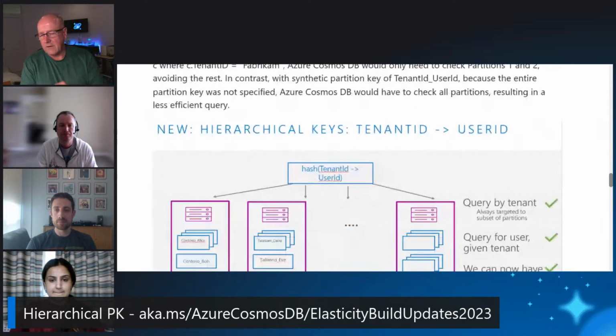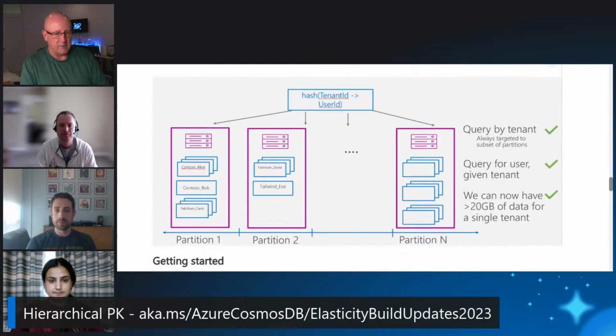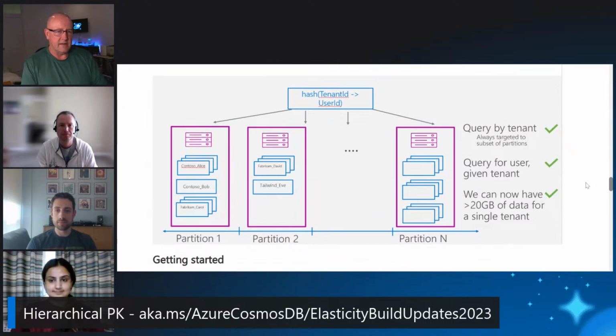Yeah, that's a good call out. Copy collection or copy container, whatever we're calling it. A new feature to allow people to move data from one collection to another, presumably with a new partition key. You can use it to enable this feature here to make it a little easier for you, like a big red easy button for copying data.